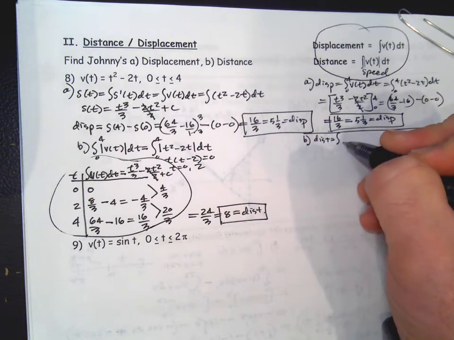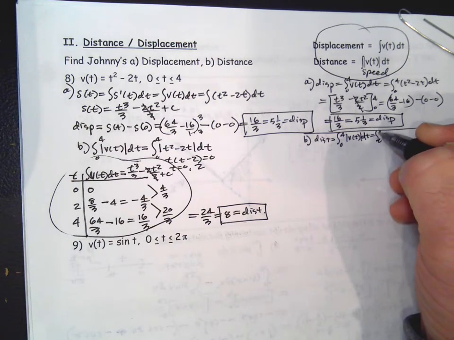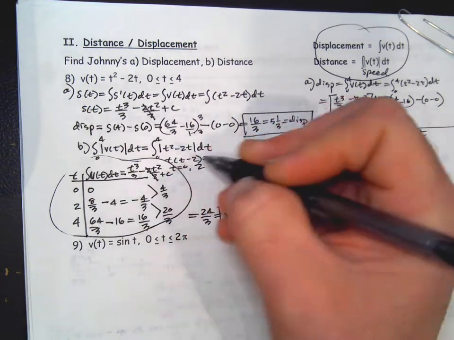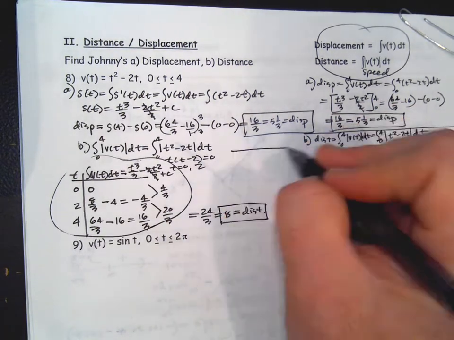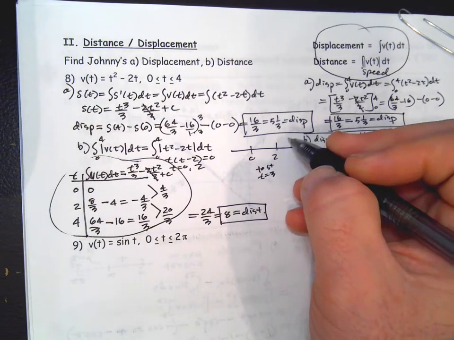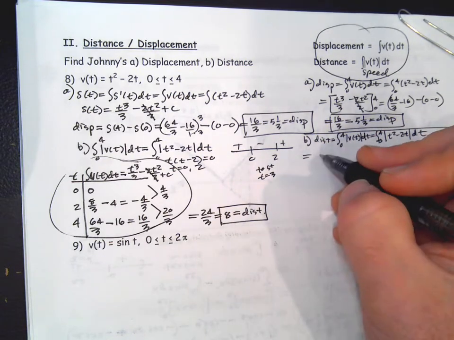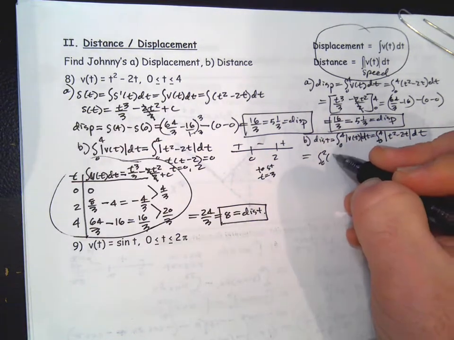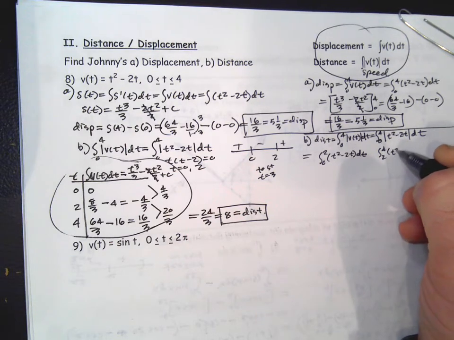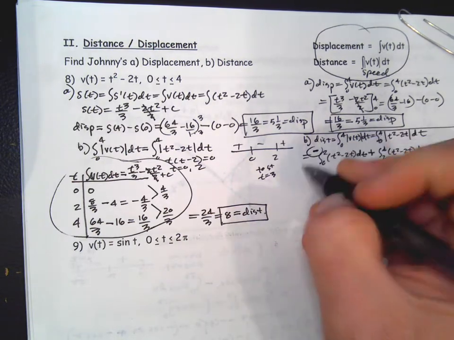So distance is the integral of the absolute value of velocity, which we already wrote. Right, and we already found, I'm not going to redo that work. We already found the zeros. You would want to do a line check. And that's going to be positive, negative, positive. So we're going to need to split it up at 2. So we're going to do 0 to 2, parentheses, t squared minus 2t. And we're going to do 2 to 4, parentheses, t squared minus 2t, dt. The negative part has to be fixed. That's the first chunk. The other one's already positive, so we just leave plus.